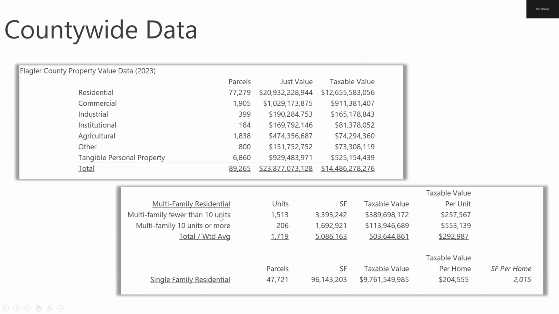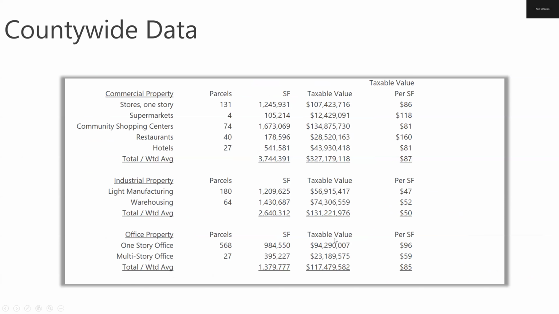For our purposes in this case, we wanted to understand residential, multifamily versus single family. Again, this idea of single family having one average across the entire county is a little weird. We don't need to say that the new development you're working on is going to match the countywide average. But this is helpful to get a sense, and if your property is twice the current taxable value of the home, it can help answer some of the questions for you. Same thing as we look at multifamily, as we try to figure out maybe per unit, we can see some things there.